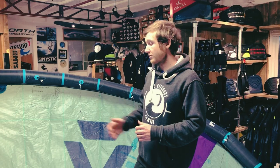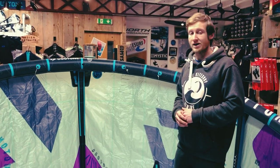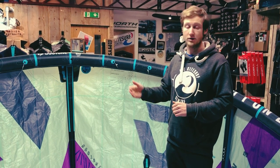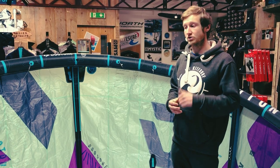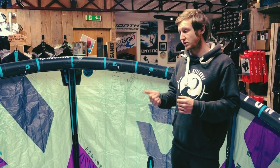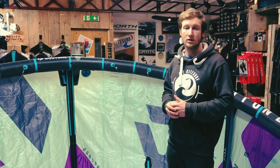Overall, the EVO SLS is a really good product for just about anybody — either getting into kitesurfing or looking for something to push their riding a little bit more. Whether it's strong winds, light winds, gusty conditions, clean conditions, on a twin tip, a surfboard, or a hydrofoil, it really is the one kite that does everything.